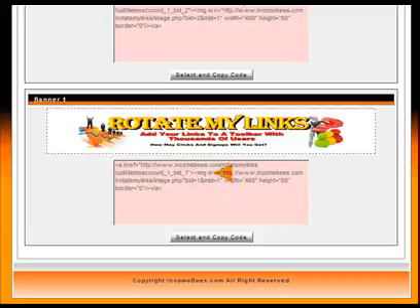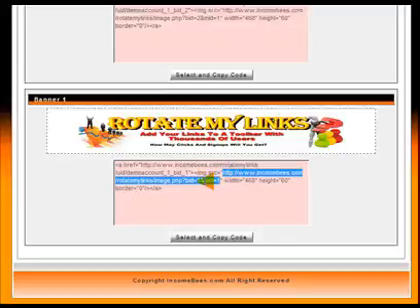What we want to do is copy from the HTTP all the way through until the last number here. So it says http incomebees.com rotate my links image.php bid equals 1 and mid equals 1. You'll notice that I have left the little quotes off the end. I just want this part of the code.